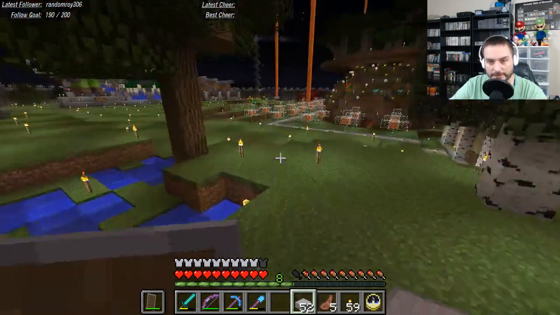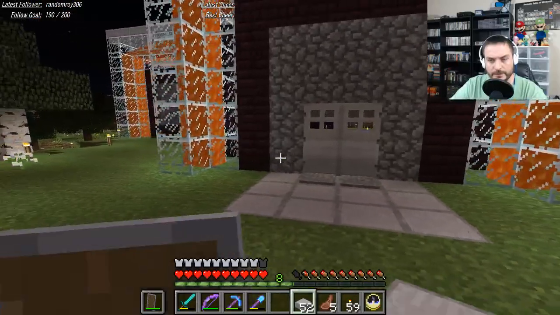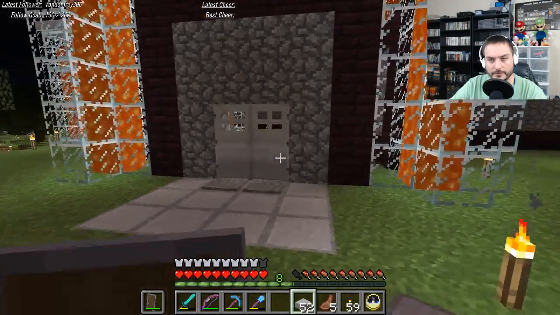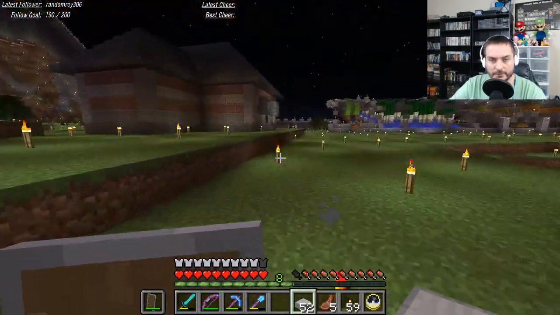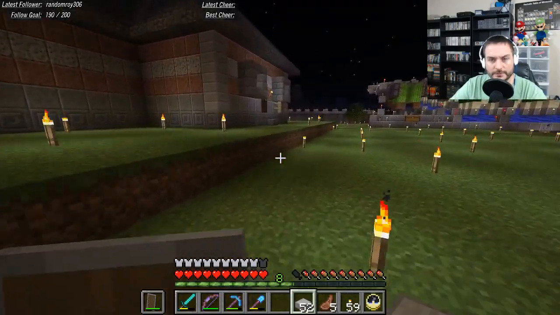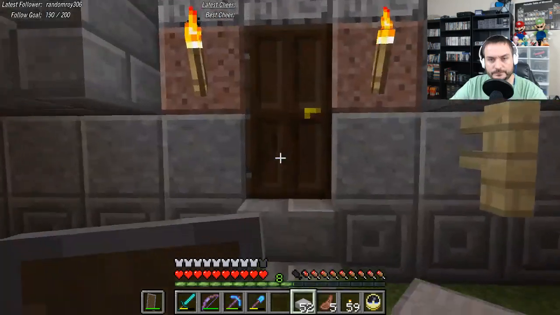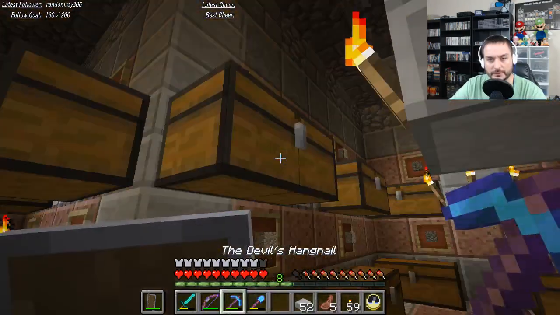Okay, I can live with that, I think. Okay, yeah, let's go with... For floors, I think a combination of diorite and andesite is in order for this one.